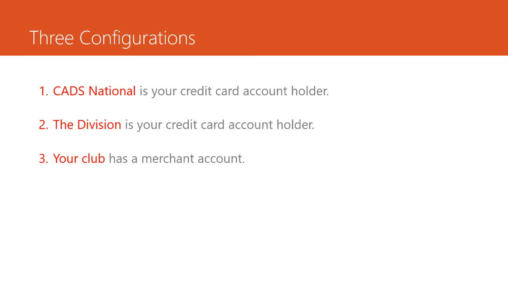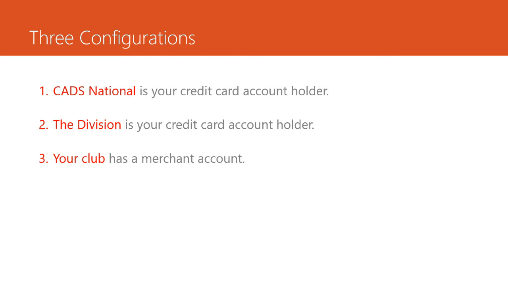So you have three choices, and it really depends on you as a club, or you as a division, how you want to set it up. It depends on who is holding the credit card account. All the transactions for a club will flow to one of these three, depending on what you have. National definitely has a credit card account, so National can be your proxy, and then all transactions would be received by National. It's transparent to your members who are signing up and paying for things, but nonetheless, that's where it goes.